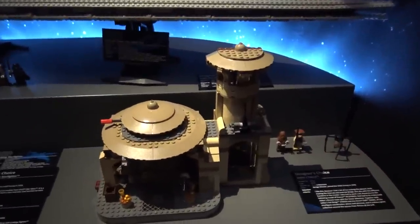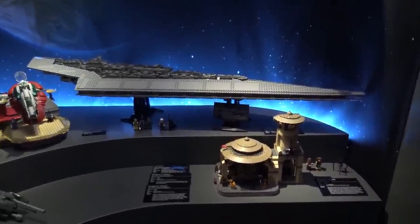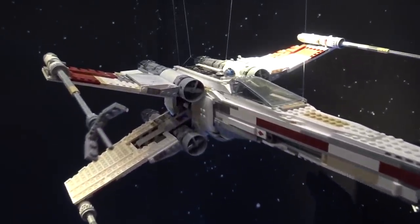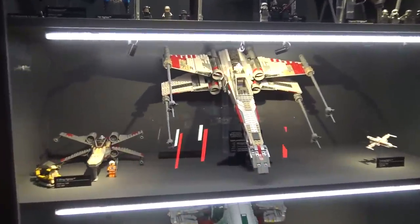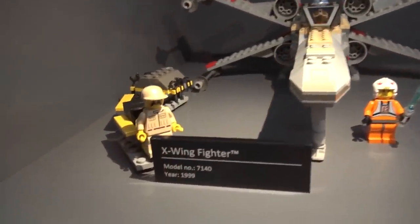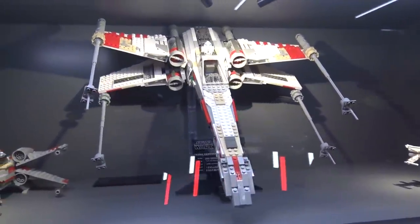Then Jabba's Palace over here — so it's not just the large sets they have built, they have some of the smaller ones too. The massive Super Star Destroyer behind that, the big gray triangle pizza slice as some people refer to it. Then you've got a ton of the X-Wings. I don't think they have the newest X-Wing set on display in this section yet, but you've got this large UCS model here, and then this whole middle row I believe is every LEGO X-Wing they have released over the years, going back to 1999.